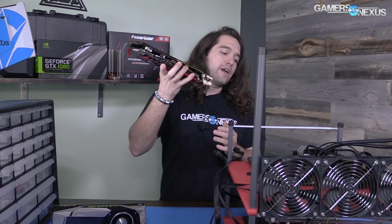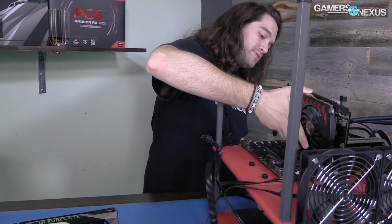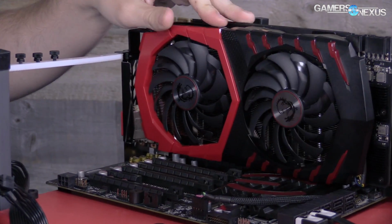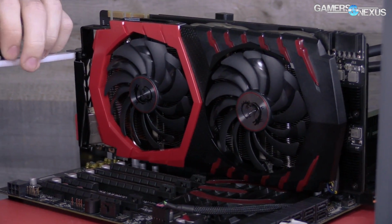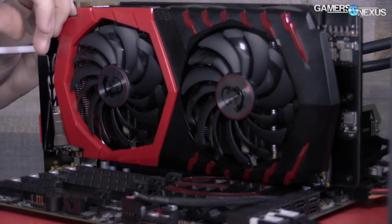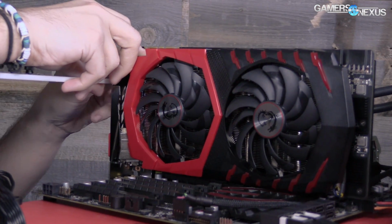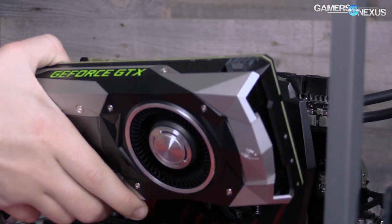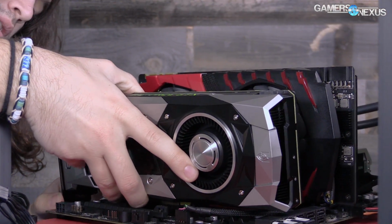As a user, the downside is that you're generally going to be locked to your slowest device. That would be the Founders Edition card in this case. So we'll lose some of the pre-overclock benefit of the MSI version, but we're going to go ahead and use them anyway. So I'm just going to put this in the top slot. It is the best card after all, and if we decide to do any overclocking later, it's just going to be easier if I have that there, especially if we remove the Founders Edition one. So we've got that in there. That's good enough. Let's go ahead and connect this one to the lower slot.